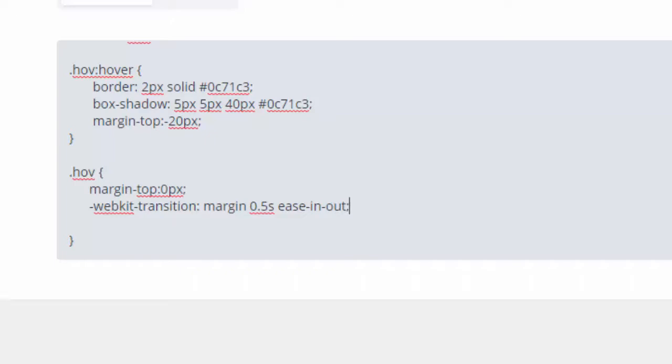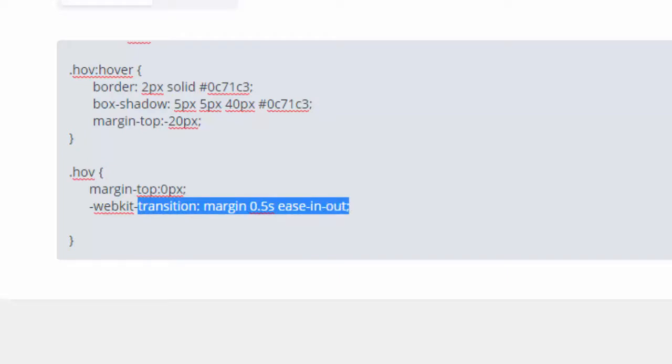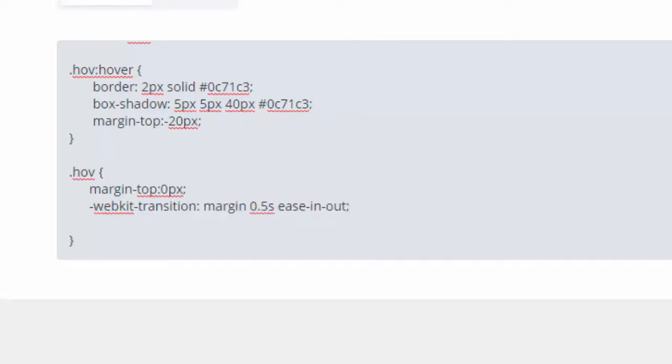And we can add, if we copy this little bit right here to the end of the semicolon there, we've got to add something for Mozilla as well, for Firefox. And so we write -moz, and then we can just paste that in there. I'm missing a dash. There we are. If you miss a dash, it won't work, or at least it won't work on Mozilla. So okay, we've told that hover element what we want it to do here.